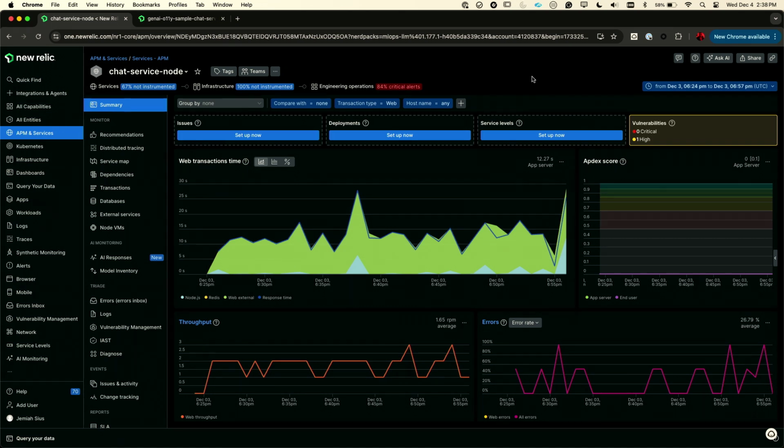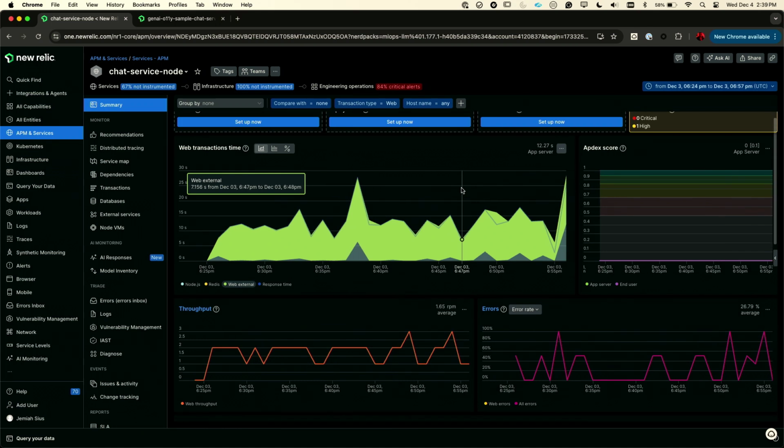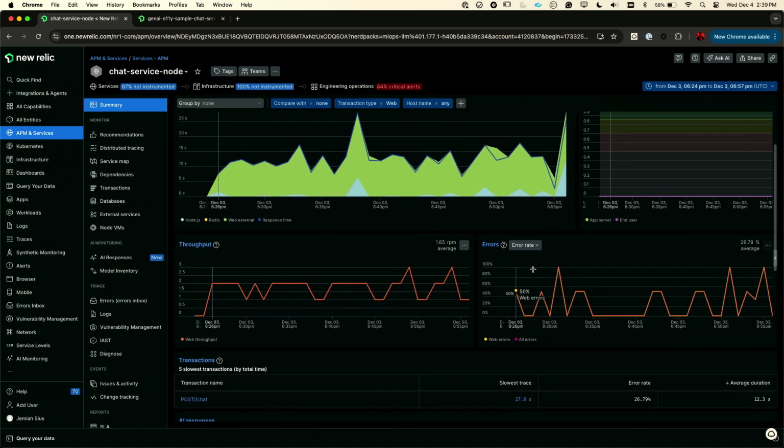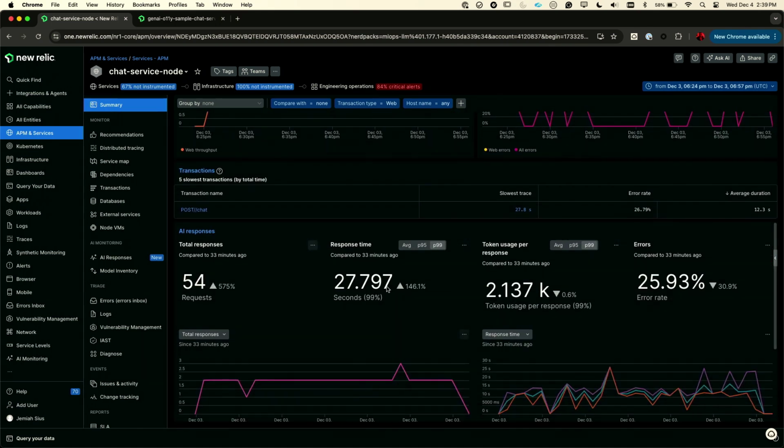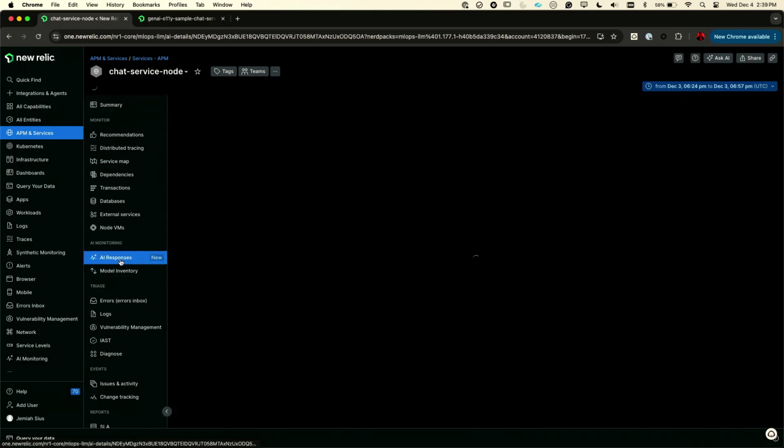The good thing about the way that we built it is that it's not just your AI transactions that I'm showing. This is actually your complete stack from an APM standpoint. So this is a chat application leveraging AI, so I have this AI monitoring section. But what we're going to show you is transaction time, throughput, error rates, all those things in detail. And then we give you some details around what's going on with the actual AI app, which I'll dive into because that's where I really want to pay attention.